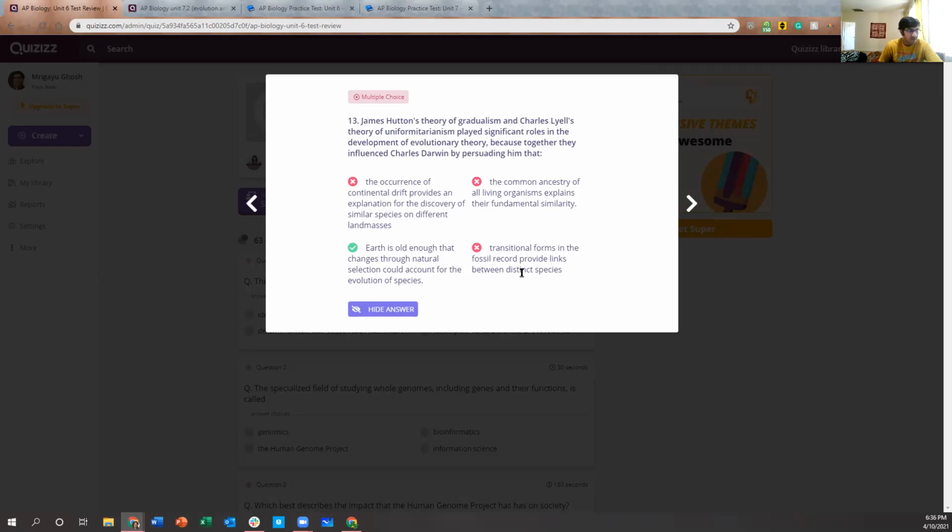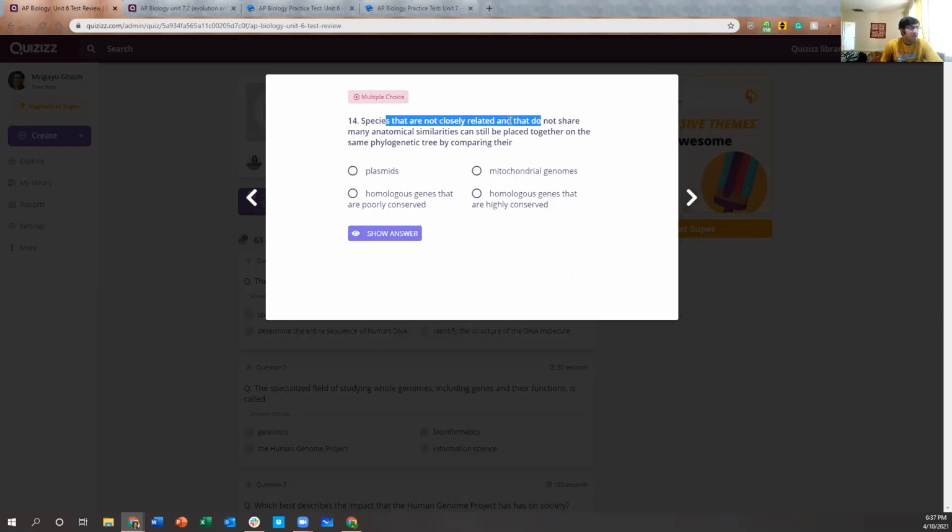I don't know if this is the best question. I think this one makes sense, but once again, we haven't studied uniformitarianism. Maybe it's this part that makes this answer choice wrong, the links between distinct species. Maybe that's what makes this wrong. Maybe it's the fact that you should probably be looking at the same population over time rather than different species. Okay, well, this is the right answer. It makes sense, I guess, with the idea of uniformitarianism.